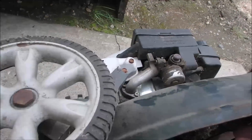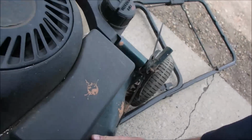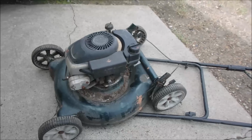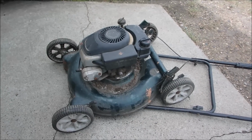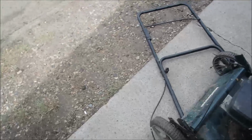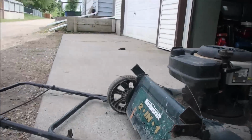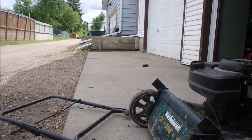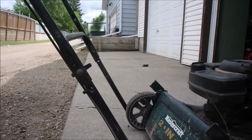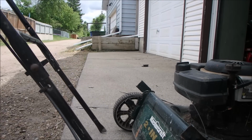I'm going to see what happens to it when I prime it. This is the kind of, I hate to say it, but this is the kind of junk that's been coming in this year, guys. Yes, it's a Tecumseh and I called it junk. Let's just see what happens when we squeeze the bulb. Jeez, that still works. Can you believe that?